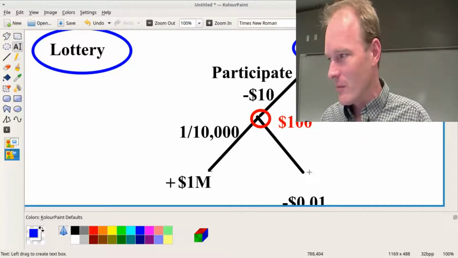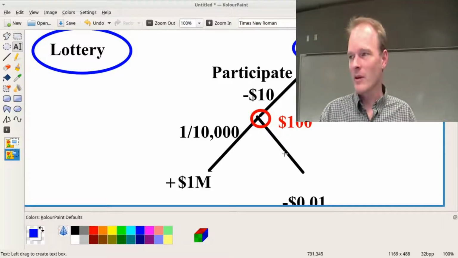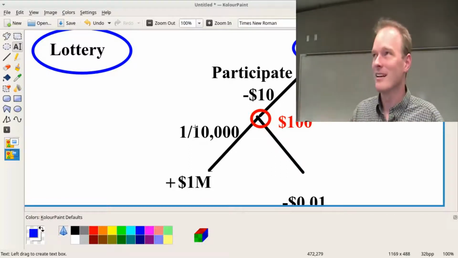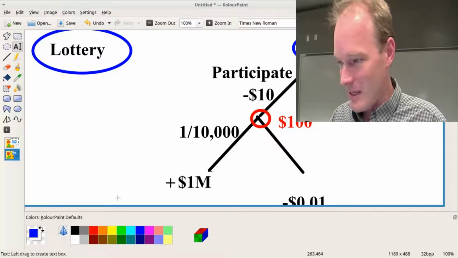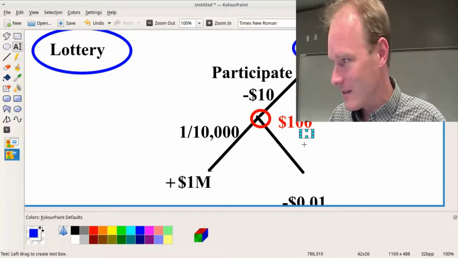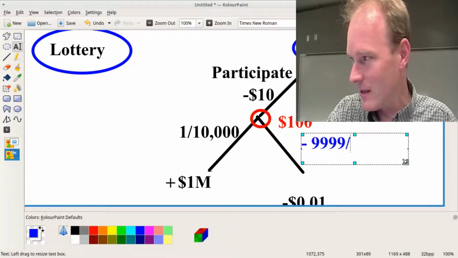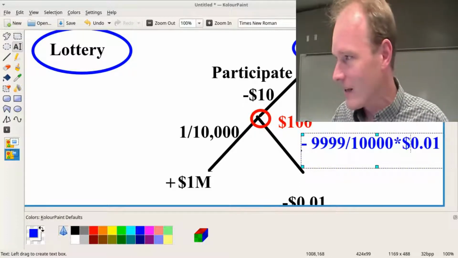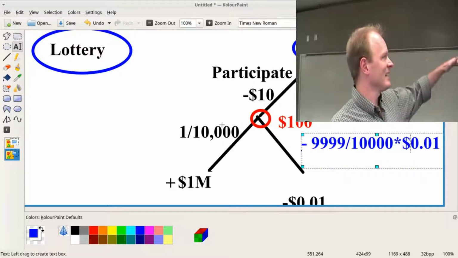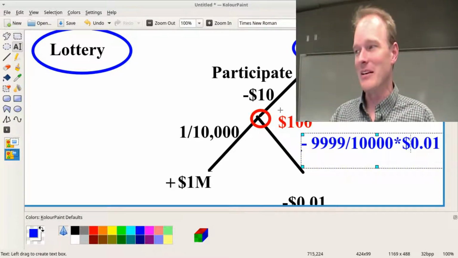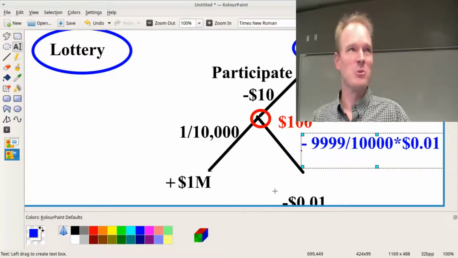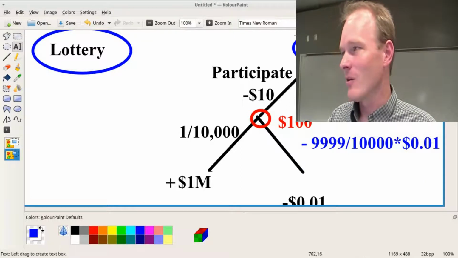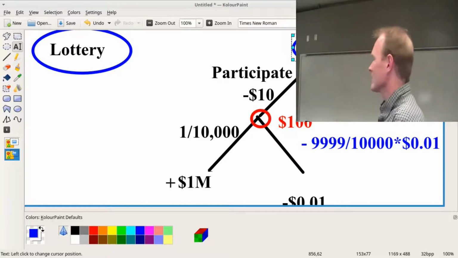Well, I don't actually subtract 1 penny from it. It's not $99.99. I subtract 1 penny times the 9,999 out of 10,000 chances that I will lose that penny. So in fact, this should be 100 minus 9,999 out of 10,000 times 0.01, a penny. And that'll come out to 99.99999 or something like that, which is pretty darn close to 100. Basically, that penny didn't really sway things very much because losing apparently doesn't matter that much in this case. And so the total utility here is darn close to $90 to play the lottery.